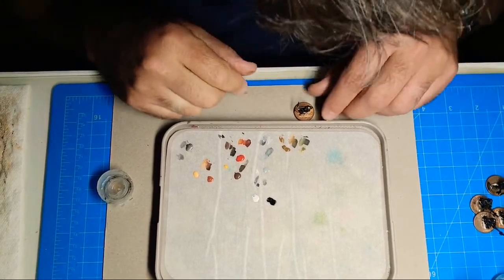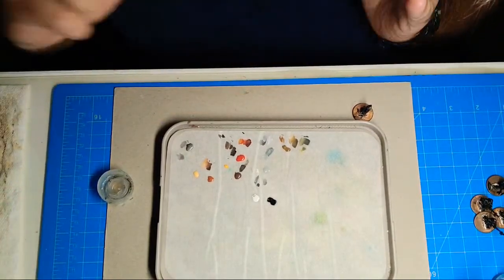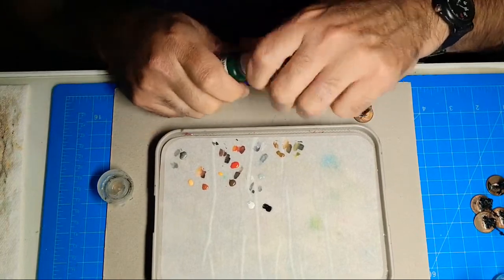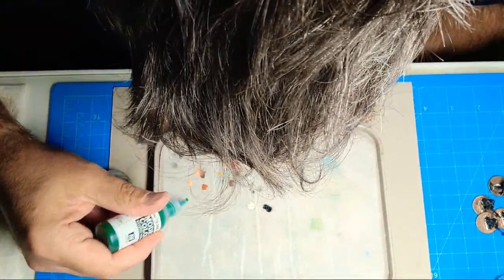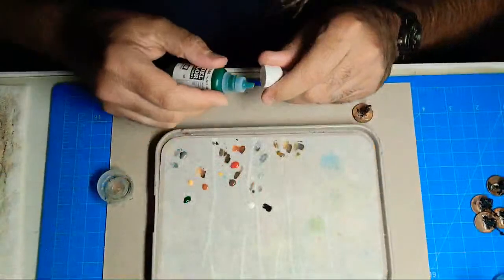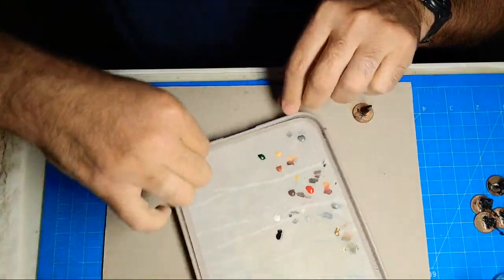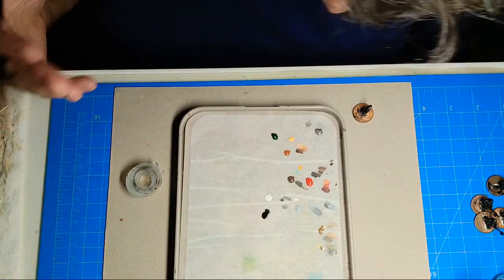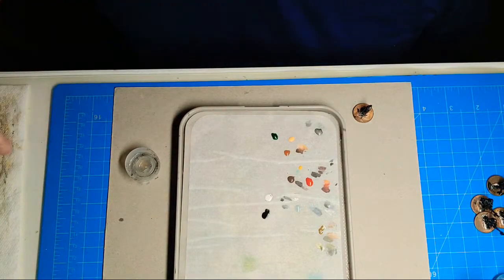Okay, so let's get started. We're going to put some green down, and it's going to have green leggings. It can be colorful. You just got to be a little subtle about it. You can't just go apeshit. Well, you can do whatever you want in your army. I'm just saying, this is how I roll.